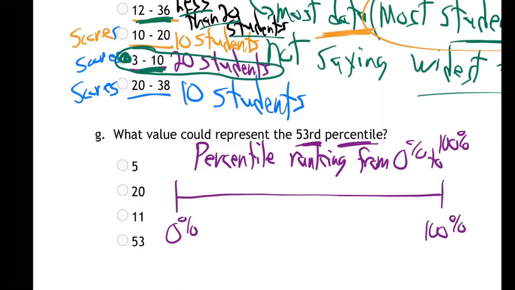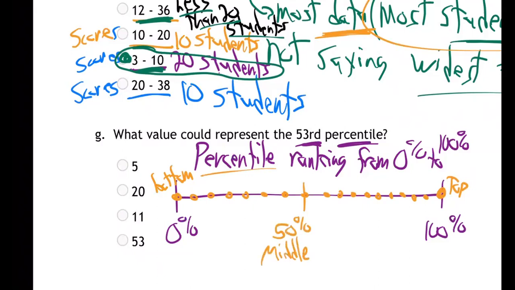And so we're going to put the top student right up here. This is whoever did the best on the quiz, and the bottom student down there, whoever did the worst on the quiz. And we're going to put all the students along this number line. That's what it means when you rank things by percentile. And if somebody's right here, this would be the 50%. That is, they're in the middle. If somebody gets a 50 percentile score, that means they did right in the middle.